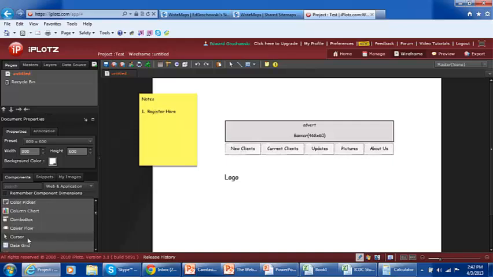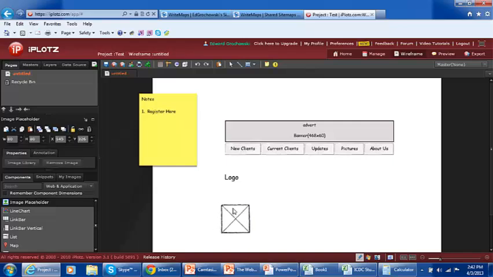If I want to, there's a bunch of different items I can add in here. If I want to add an image, under image placeholder, that goes there.